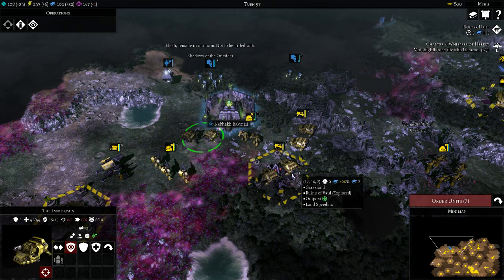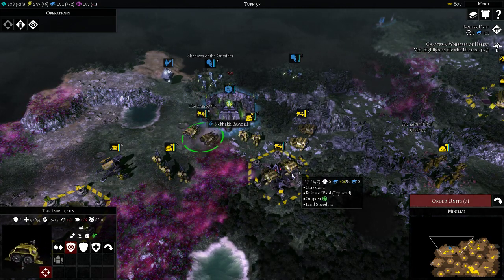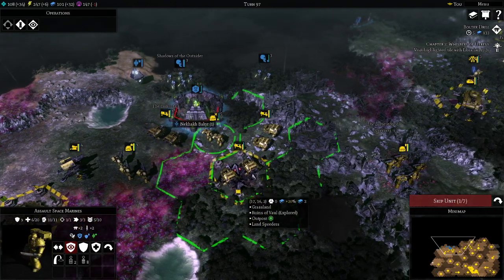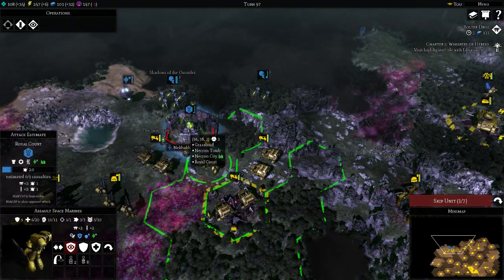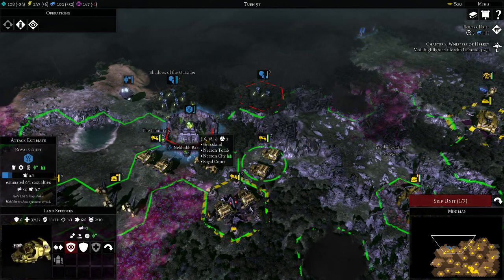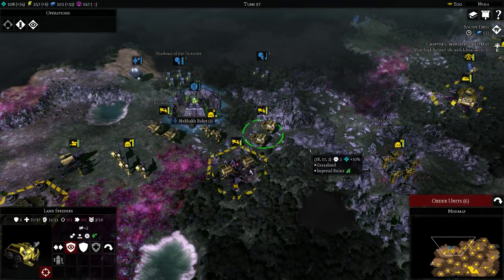I don't think I can take the city out this turn. Since I kind of have to get these guys out of their position, even if I attack with them, it's only a couple damage. Can't wipe them out. Might as well just hit the city then. Keep advancing up, see if we can get them the other way.